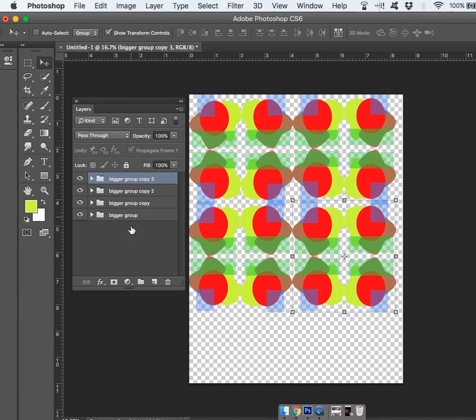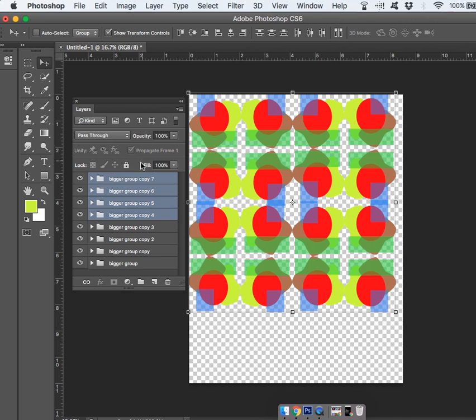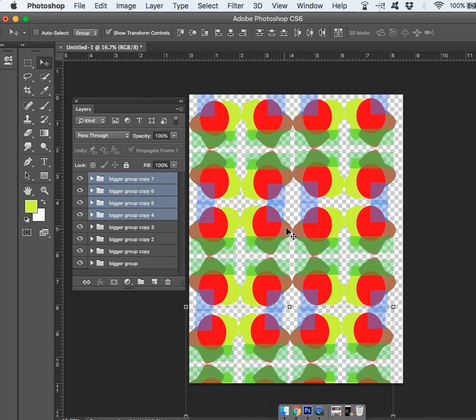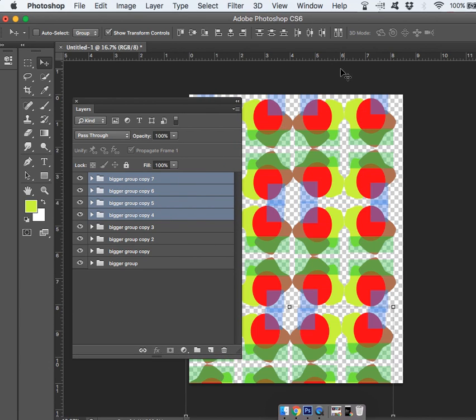And just to show you how totally lazy I am, I'm going to select them all and copy them all. And then I still have those 4 selected. And I'm going to press Command minus so I can really see what I'm doing. And I'm going to drag them all down. So I Command minus to zoom out. But look at that. I'm so lazy. No, I'm not lazy. I'm smart. I'm working smarter, not harder. There we go. I love it. So easy. So I'm happy with that. I've got my pattern there.